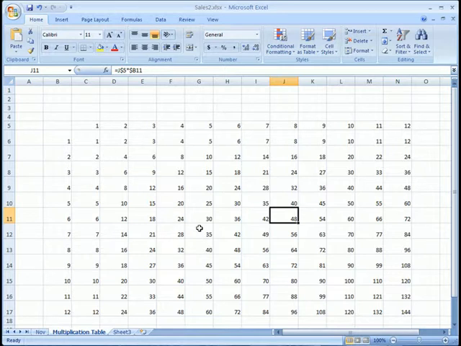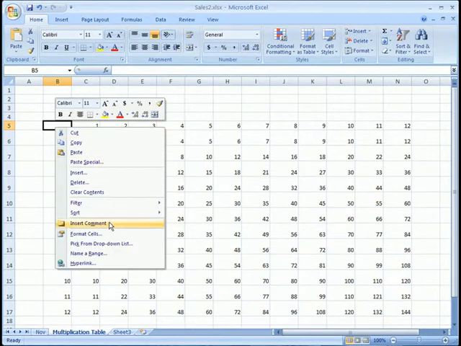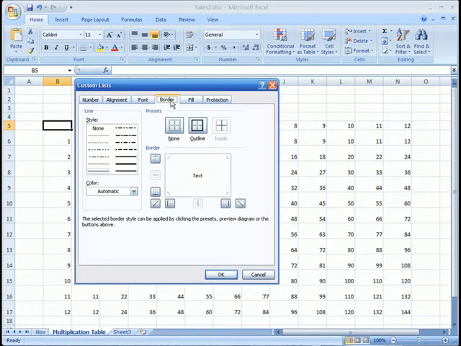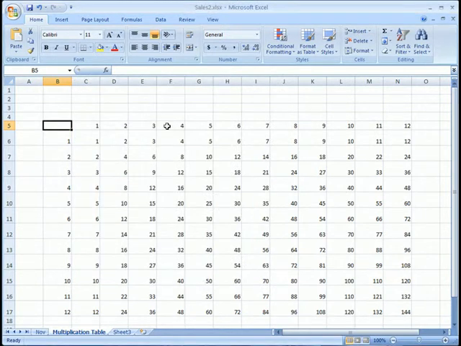Let's go ahead and start with borders. That's a pretty simple thing to do. And as a demonstration, I will just do one cell. There's a couple of ways we can get to this. We can right-click on the cell and go to Format Cells. Okay, and then we could go over to Border. And this gives you a pretty good visual feedback of what's going to go on. I'll explain all this in just a minute. We'll come back to it.